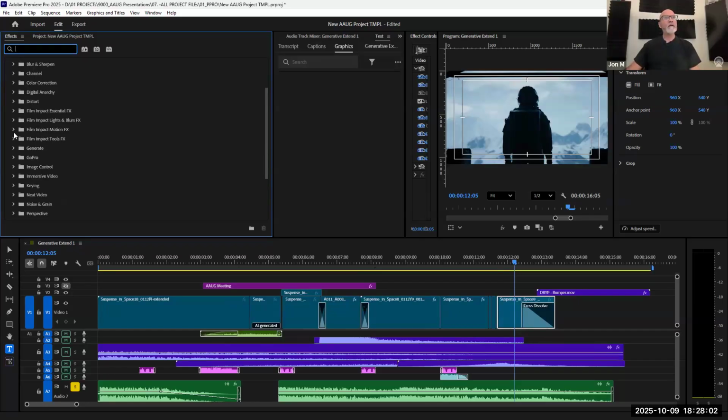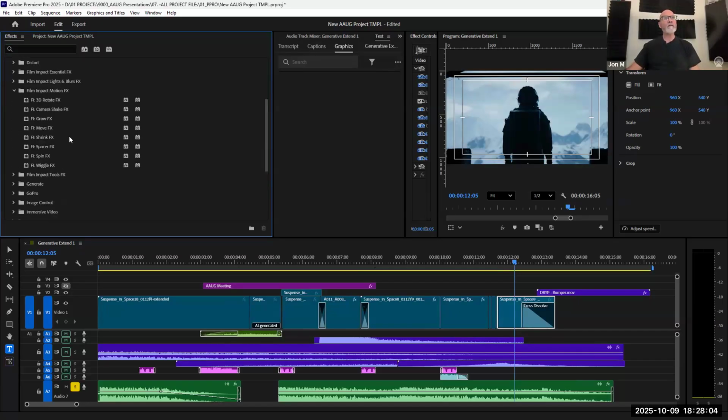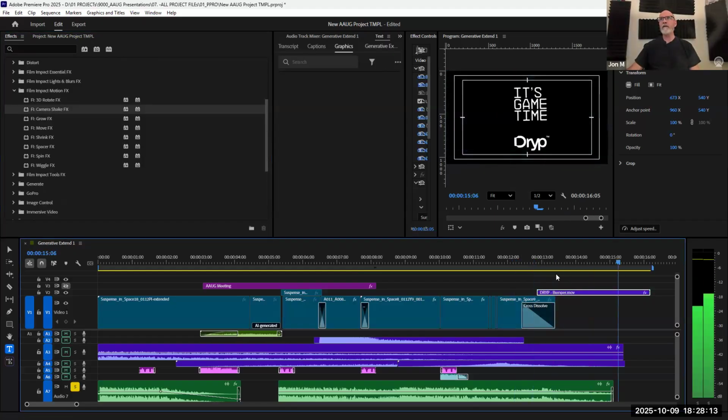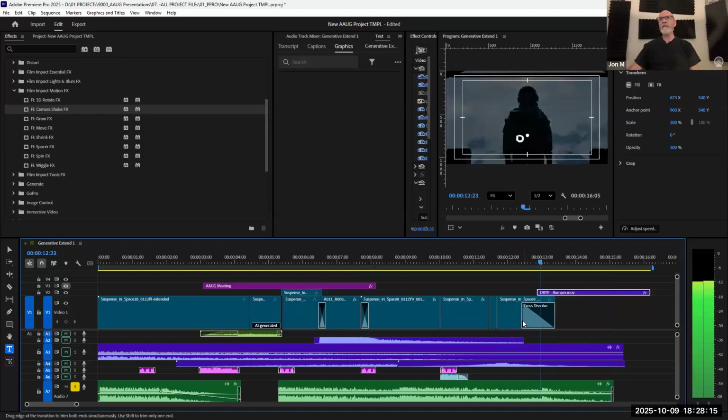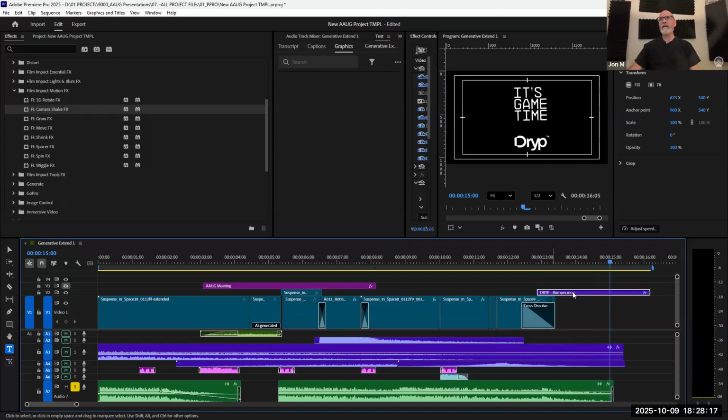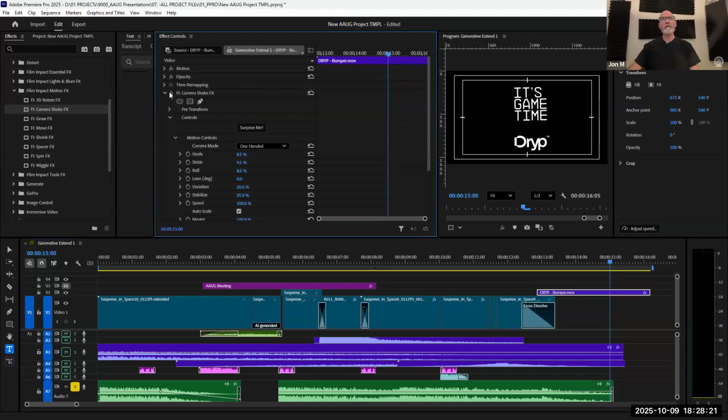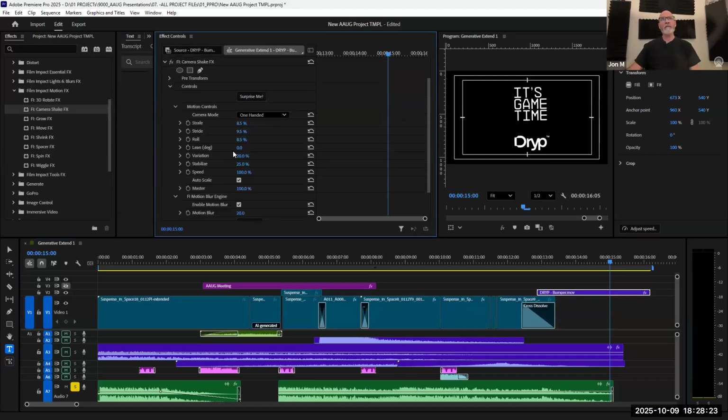Let's look for something. Motion, rotate. I think there's like a camera shake. Yeah, there it is. Let's do a camera shake on our graphic. There, so now our graphic when it comes on is like camera shaking. And those things, of course, all come with parameters to make adjustments. So I'm just going to boost everything up, make it do a lot more motion here.